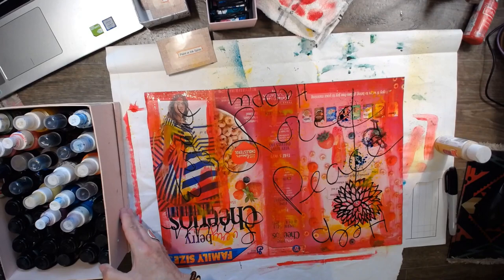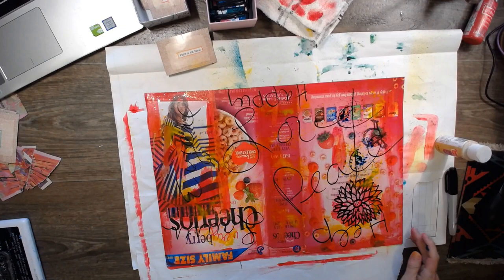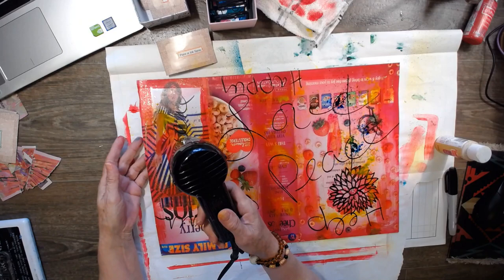Okay. Yeah, let's blow dry this. It'll be a while, but that's pretty. Like that. Grab the heat gun. You guys can fast forward if you'd like. It's gonna be a while. I might do this a little while and then fast forward myself. Who knows?